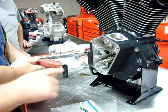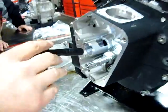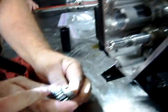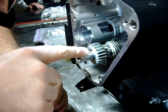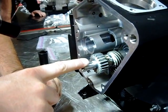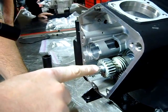Okay, guys, we're going to continue on here. One of the things I want to point out is Charles is sliding this on. Grab your other gear. You see he slid this in place and the keyway's sticking out. Notice the notch? I've seen people miss that. They don't know it's there. There's enough threads on there to start tightening, and you think you're going to have a bad day? Yep, absolutely. So you want to make sure. You guys are trained. You know this. Look at what we gained there.